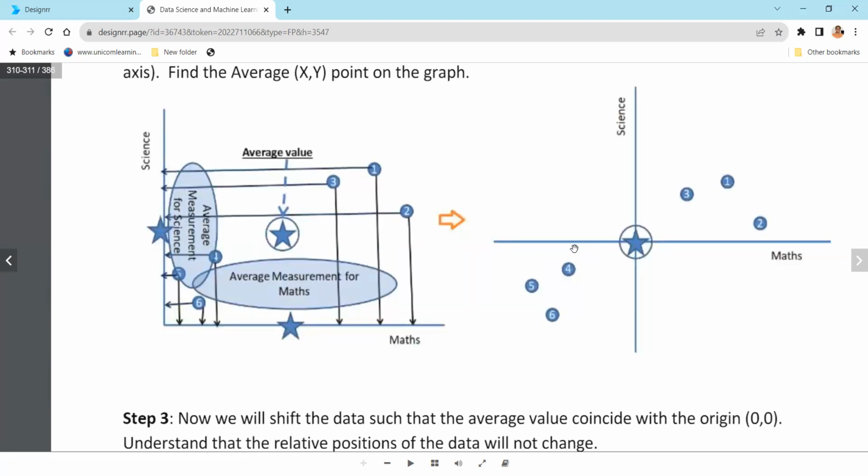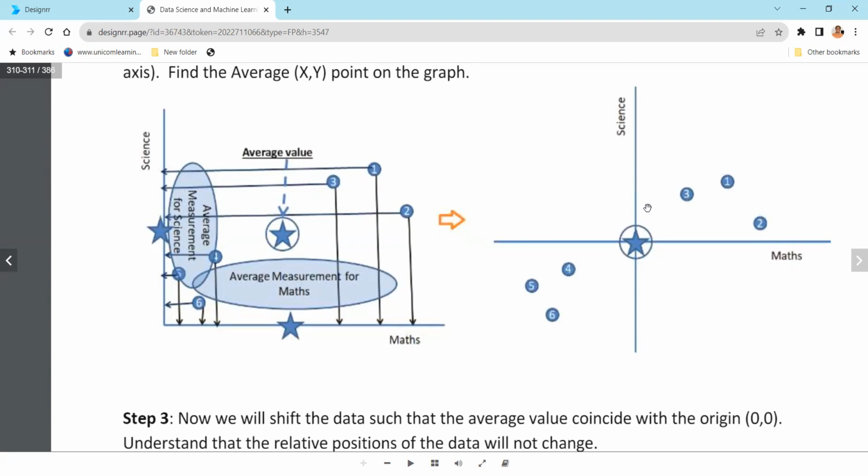See, the average becomes 0, but these points are not changing. The relationship between these points is the same; we are maintaining the relationship. Imagine the points slowly moving towards the origin, and you end up getting something like this. This is very similar to what we do in min-max scaling. Your points remain as they are, and the center of this data set is aligned to the origin, 0, 0. Now PCA will start finding the best fit line.